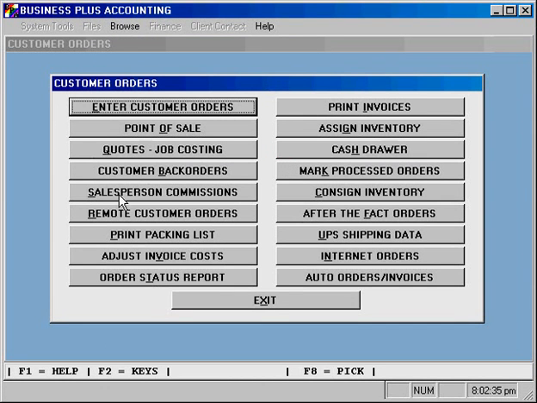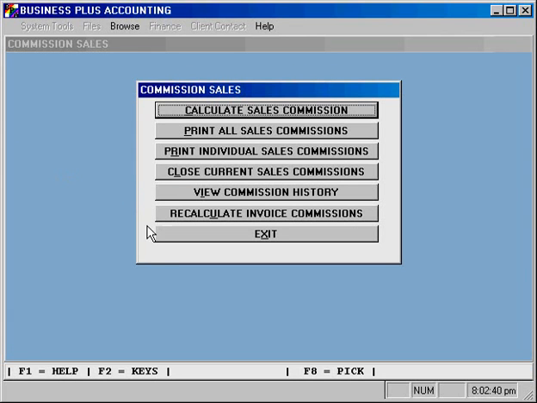You can also use the software to calculate your salesperson commissions. Salesperson commissions are calculated based on a variety of parameters in the product definitions and in the employee definitions. Then each time that you create an invoice, the total commissionable sales and the total commission amount is calculated for that invoice, and then you can create your commission calculations using the commissions module.